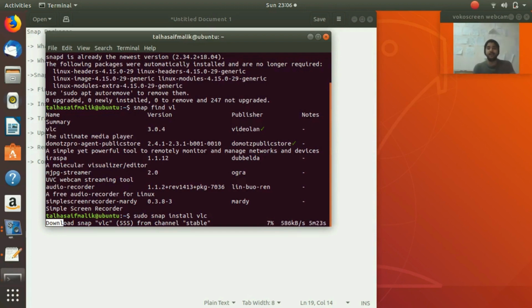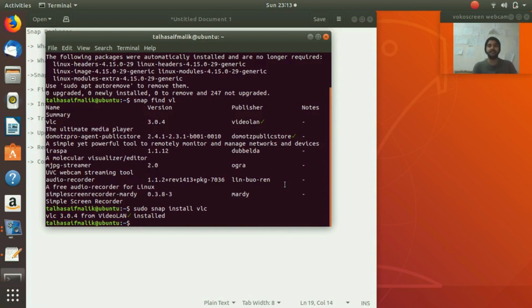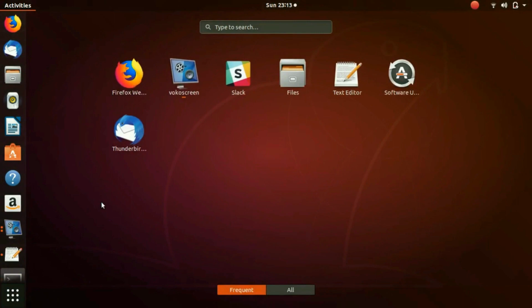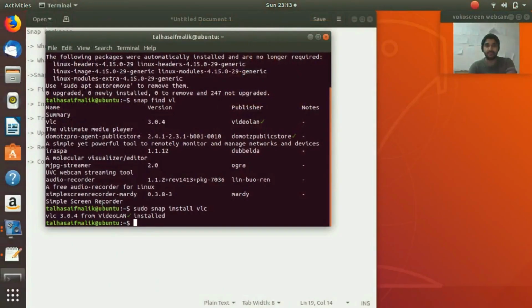Here it says 5 minutes and 30 seconds perhaps, and now the time is increasing. So I'm going to fast forward this video from here, and when we are done installing our first snap package on our system, I'll get back. Alright, so now it has installed, and if you want to open it, let's search it here, VLC, and you can see it's right here. So it has been installed.